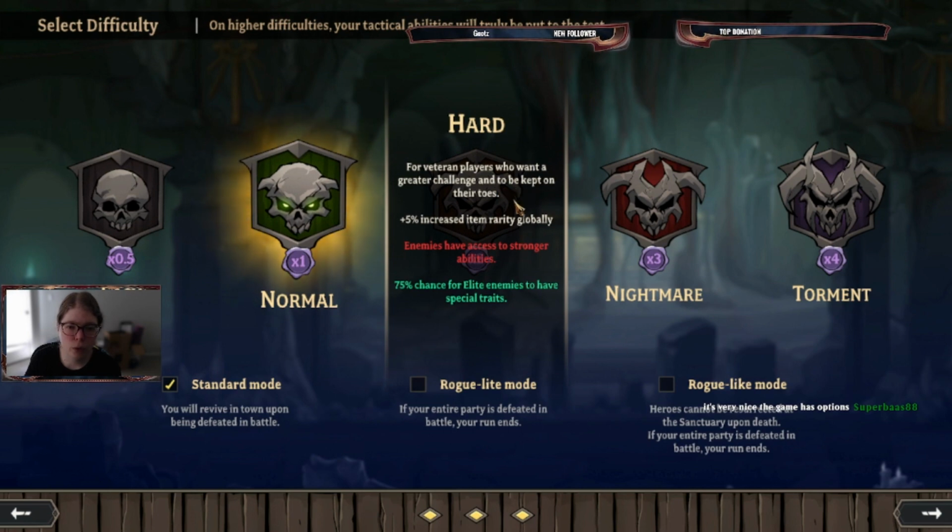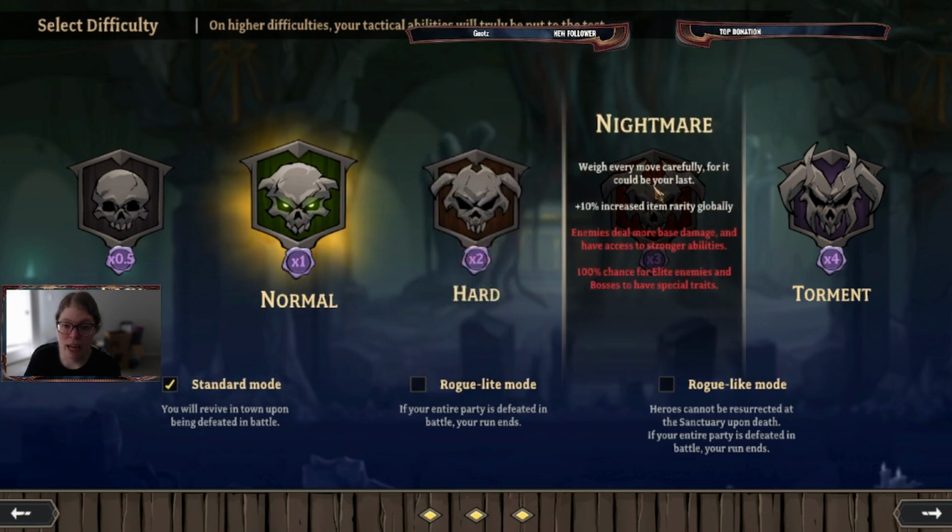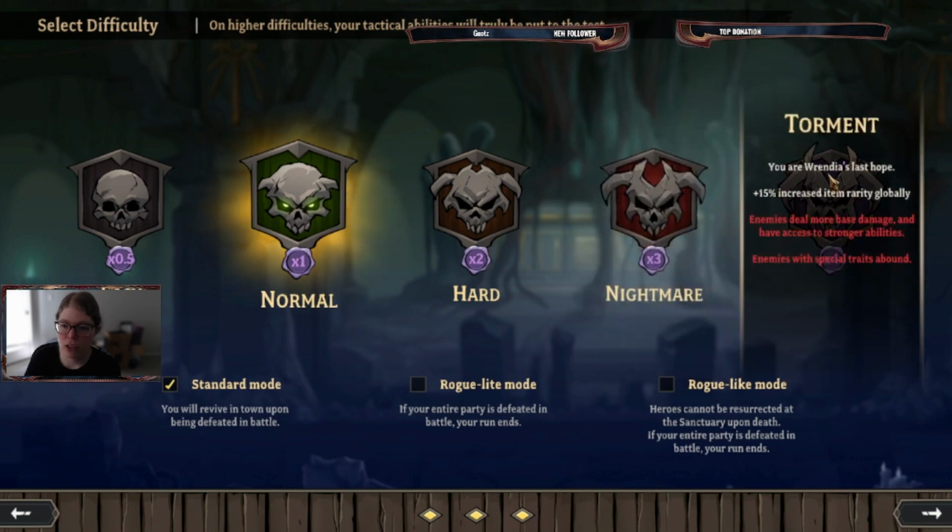For veteran players who want a greater challenge and to be kept on their toes, 5% increased item rarity globally. Enemies have access to stronger abilities, 75% chance for elite enemies to have special traits. Weigh every move carefully, for it could be your last. 10% increased item rarity globally. Enemies have more base damage and access to stronger abilities, 100% chance for elite enemies and bosses to have special traits. You are Rendia's last hope. 15% increased item rarity globally. Enemies deal more base damage, have access to stronger abilities. Enemies with special traits abound.